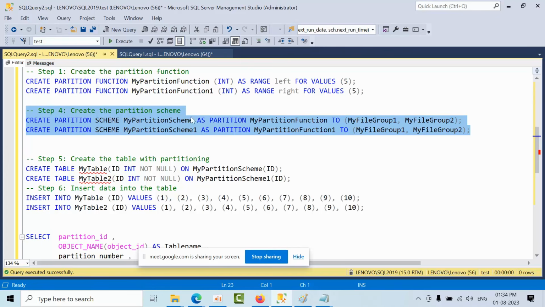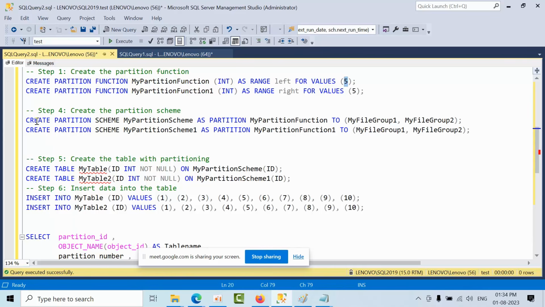Sir, you tell me, if you break one object, how many objects will get created? 2, right? Yes, sir. If I break any object, obviously by default it will get 2, right? Now I'm giving only 5. So the first partition will take the values that fall up to 5. After that value, it will go to the other partition.